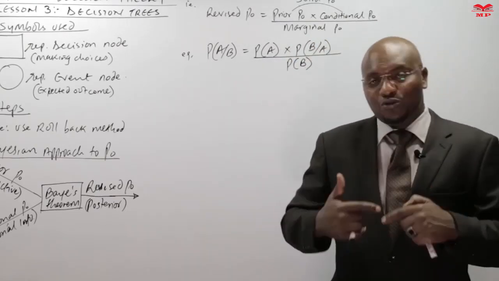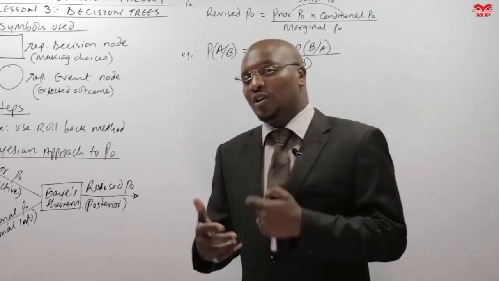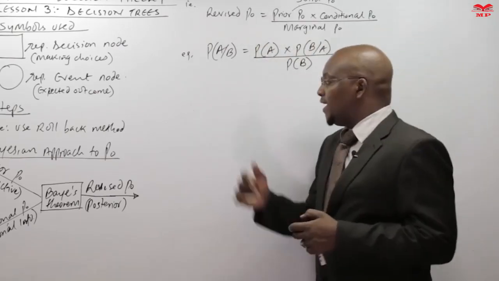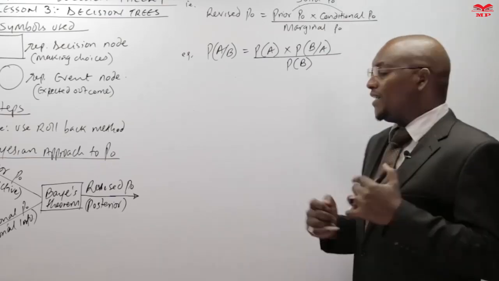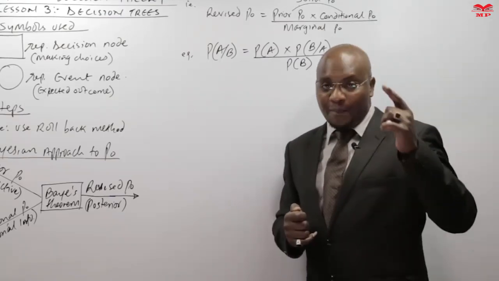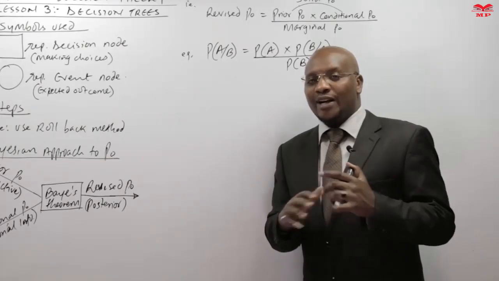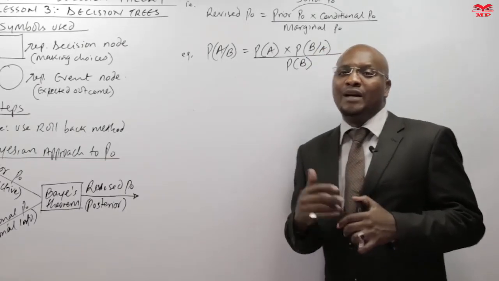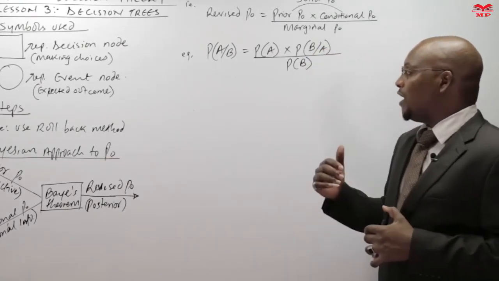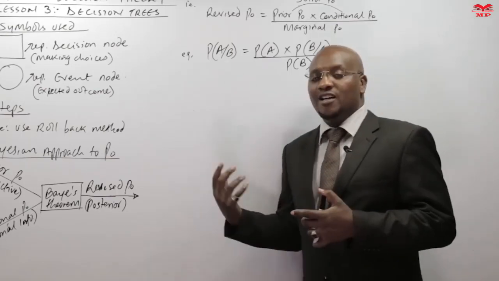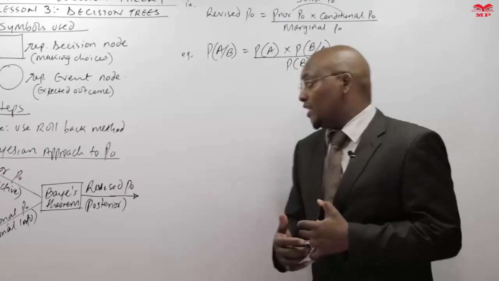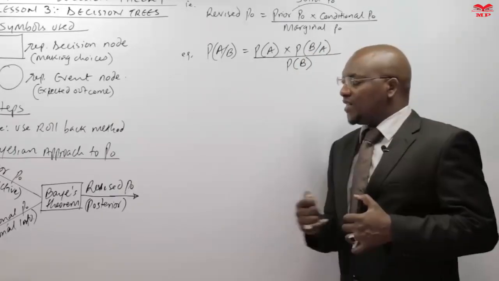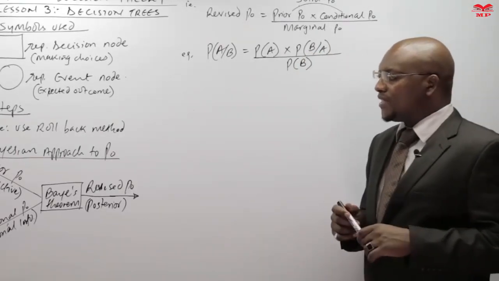So it is necessary for you to keep revising your position and your estimates for them to make sense. Otherwise, if you continue with the same 80%, while one of the major machines is broken down, automatically that 80% becomes useless. So we do not want to have a futile exercise. So we would want to keep revising our possibility, our estimates. And that's why we require to understand this Bayesian approach.